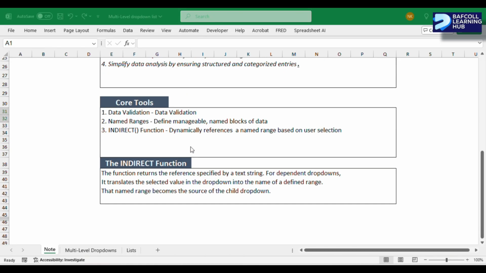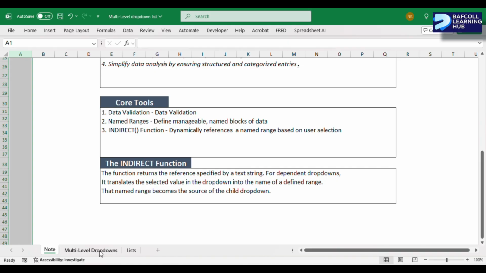The INDIRECT function dynamically references a named range based on our selection. We are going to introduce this function in the multi-level drop-down list we'll be creating. So we move straight to our Excel sheet.